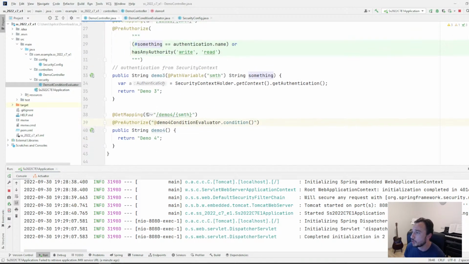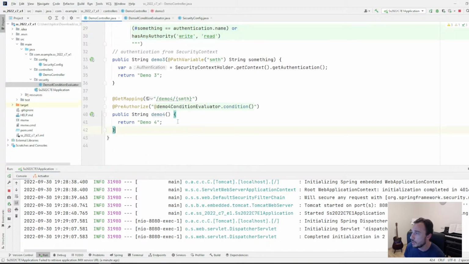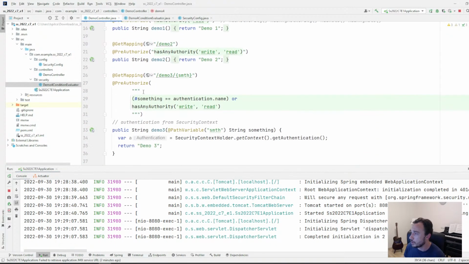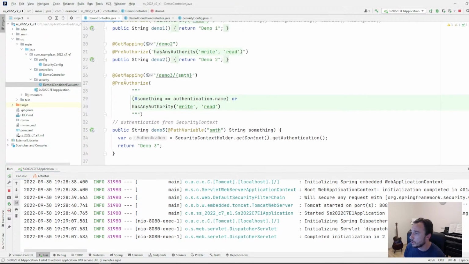So my recommendation for you guys is never use complex conditions. Extract the condition like this using separate objects so that it's easier for you to debug. So we saw that we can have conditions on the parameters and on the authentication, and we saw that we can add the pre-authorize on any method.